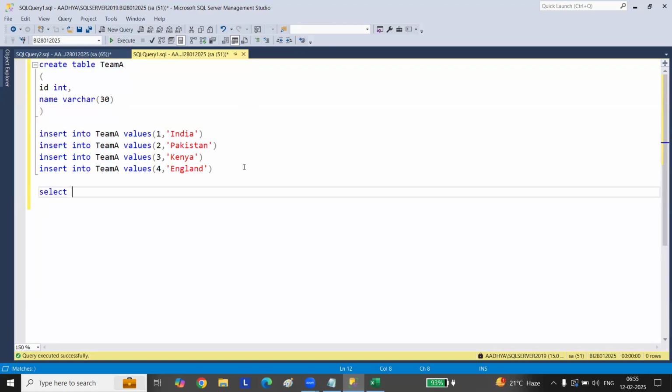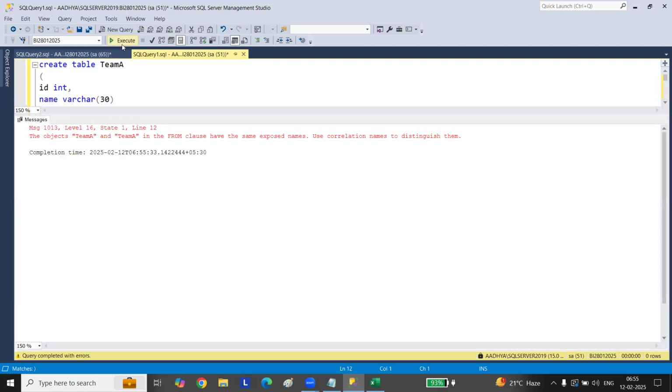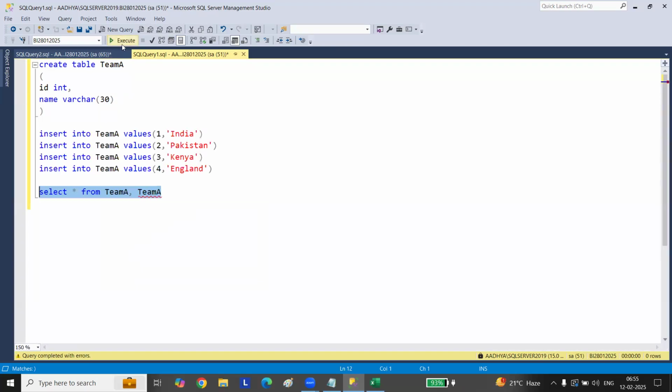Now just go here. Select star from team A comma team A. Two tables, same table I'm making use of. Will that work? I'll use aliases T1 and T2. Because you are using the same table name, it is not allowing it.